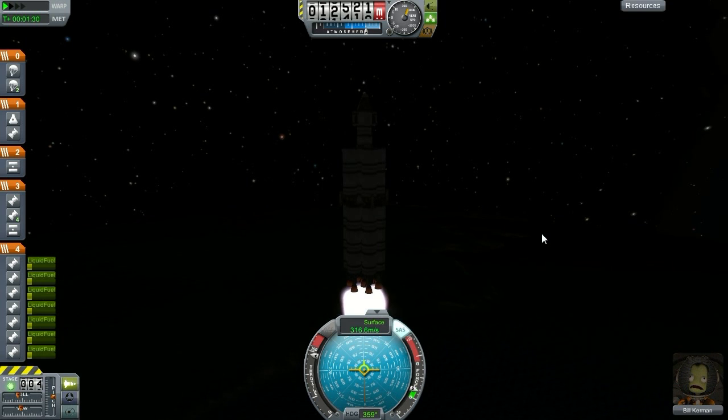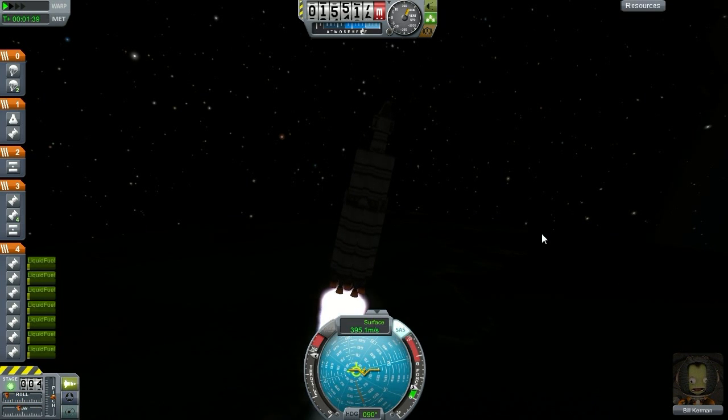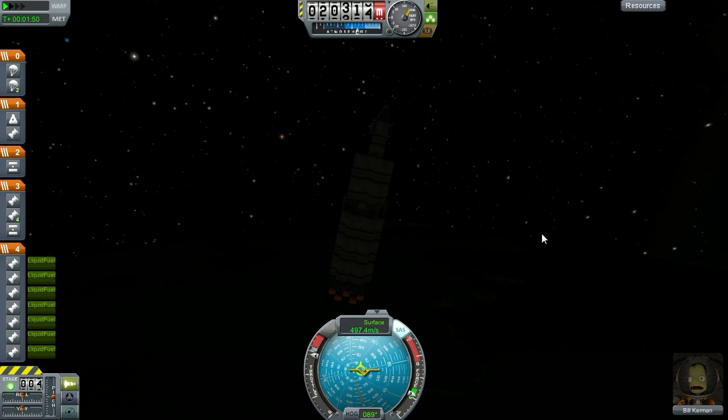Woo-hoo, yes. So let's see, we're at 12,000. We need to start doing our gravity turn here. And hope for the best. Yep, that seems fine. It is getting us a little bit of rotation, but that's okay. Getting ready to stage. 3, 2, 1, and staging.